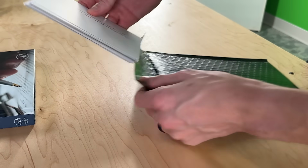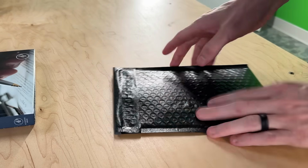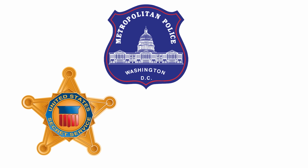A couple of weeks ago, I sent samples of robot handwriting to a forensic handwriting expert, and the results are in. I just got off the phone with Ron Morris. He's the handwriting expert, and what a fascinating guy. He's done handwriting work with the DC Police, the Secret Service, and the Treasury Department. He also wrote the book on it, at least one of them. We actually spent hours talking about it, and I'm really tempted to make another video just going into the details of how this works. But for this project right now, there's really only one question that matters.